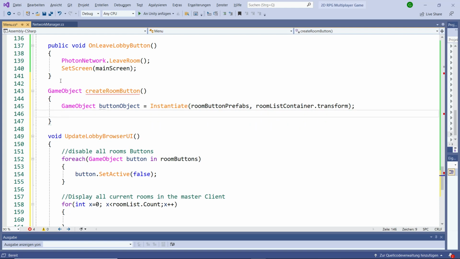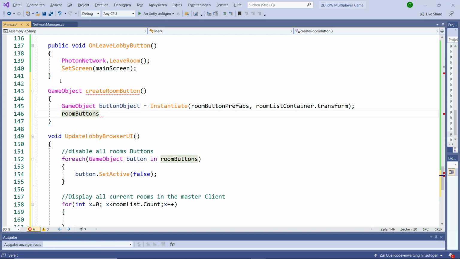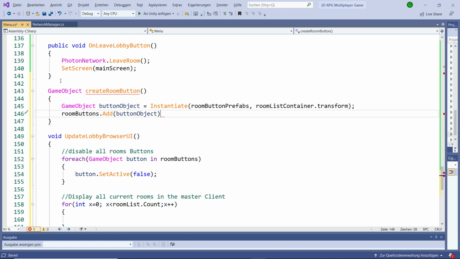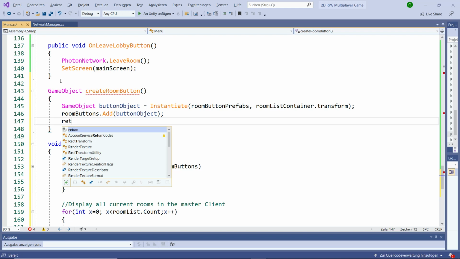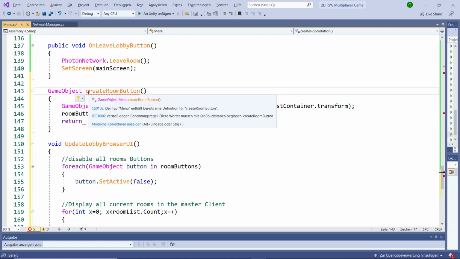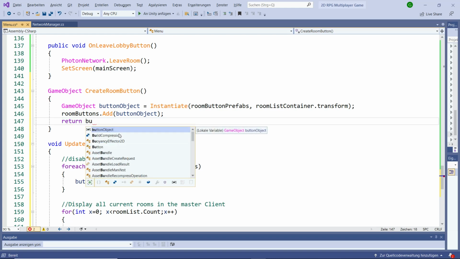After that we need room buttons dot Add, and what we want to add is this button object. Then here we need to return something, and to fix that problem with this create, I'm going to make it also a big C. So return button object.